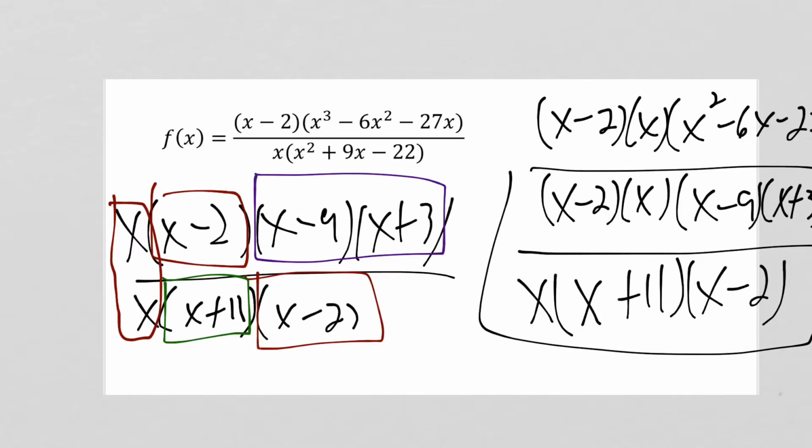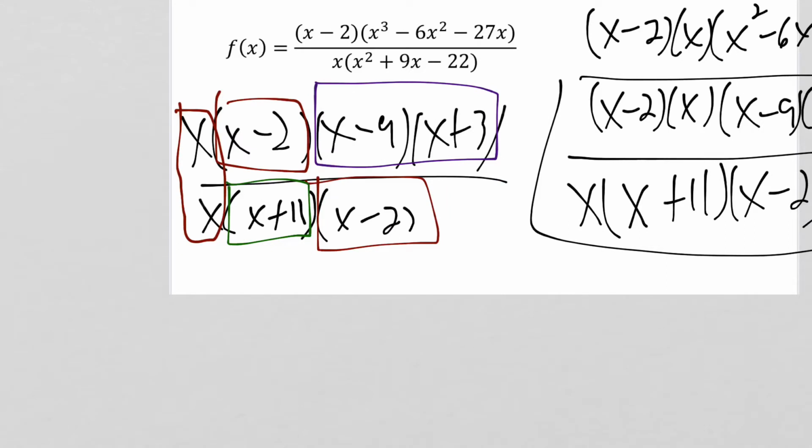Okay. So let's start to deconstruct this and figure out where our key features are. So we know that we have an x-intercept whenever we see a factor that's only in the numerator, because this is going to give us an output of 0, right? If we do 0 divided by a non-zero number, that gives us an output of 0, which means we are on the x-axis because we're not traveling vertically at all. So we have one at x equals 9 and one at x equals negative 3.